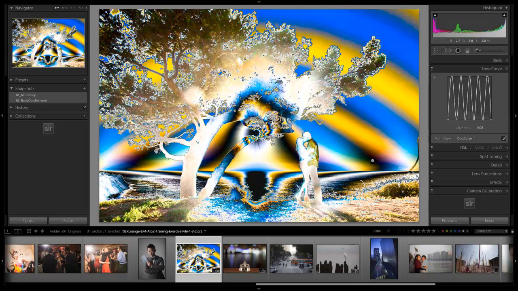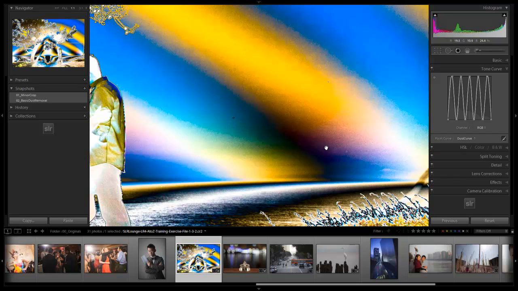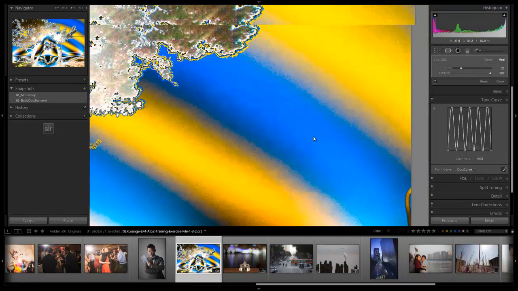So let's check this out. If we zoom in over here just by clicking, we can see a couple pieces of dust right here, as well as this little thing in the air, which could be a bird or something, but either way it's a little bit distracting. So from this view, we can remove this dust, and we're going to just click there. We're going to click and choose once again a similar area so that we don't get any strange gradation. We're going to remove this little fleck. We're going to remove these guys, this guy, and we can just go through our image like we normally would.